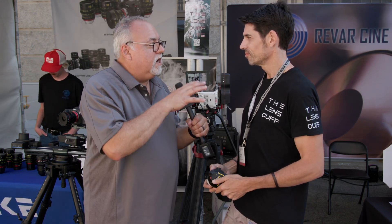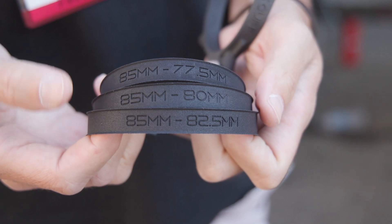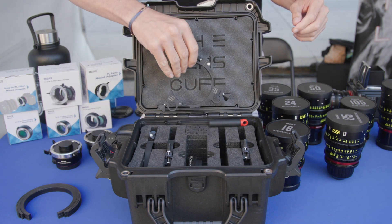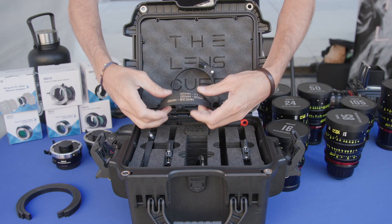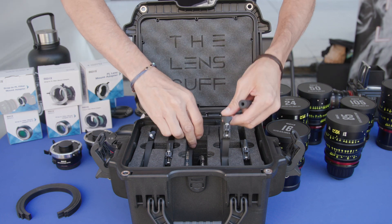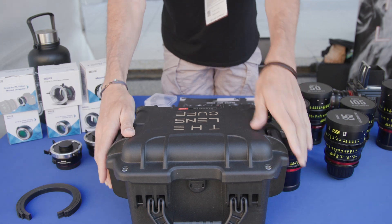When you buy the kit, does it come with different adapters for different lens diameters? Each lens cuff can accommodate all the way down to almost a centimeter diameter in standard diameters. And if somebody has a lens that's not standardized, you've got two options: the thickness of the lens cuff is exactly the same as ProGraf spike tape, so you can line the inside with a little bit of it, or you can 3D print an insert yourself. It can accommodate any lens, all the way from the Laowa Nanomorphs that are 58mm in diameter for mirrorless, all the way up to 114mm.